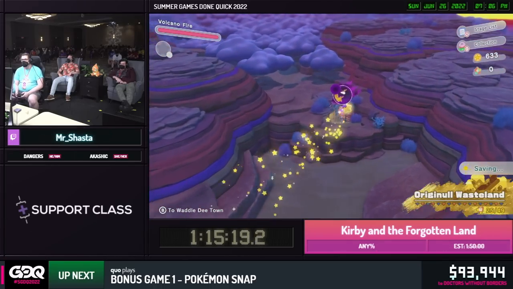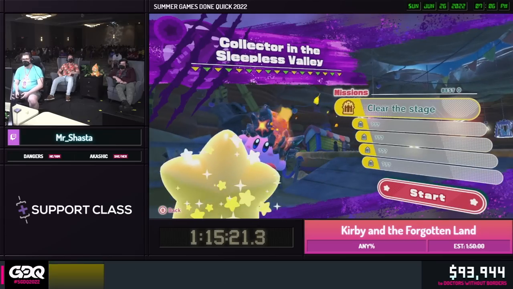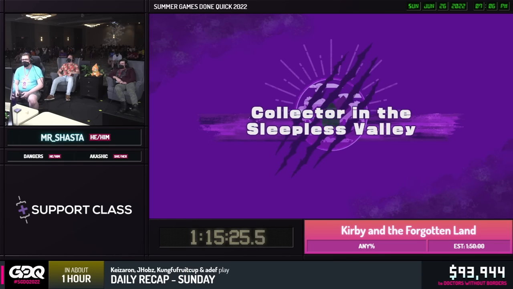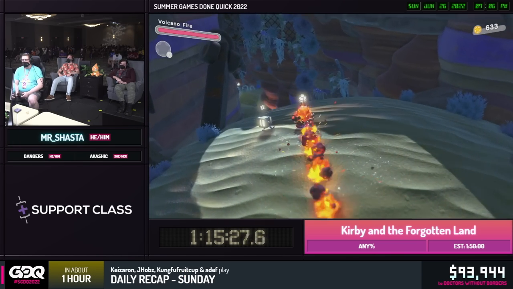I tried to destroy all the wanted posters in the pre-fight room, thinking that there might be a Waddle Dee for it. Same here the first time. Oh, waste of time. Yeah. Just in case, you know, just in case.